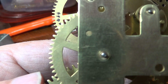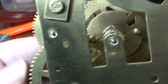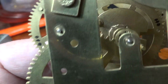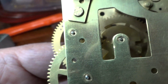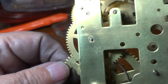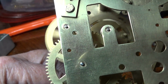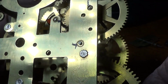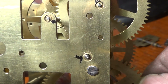Now that that bushing has been redone, I wiggle gears now. You see, very much less movement. And these run very nicely, smoothly. The only problem now is we've got to do the other side, as you can see. Now here's one that's not been bushed.